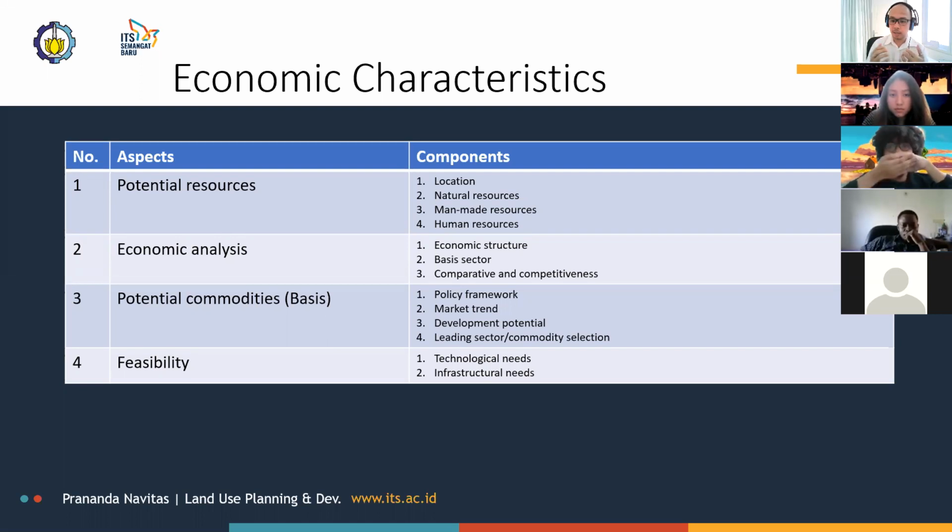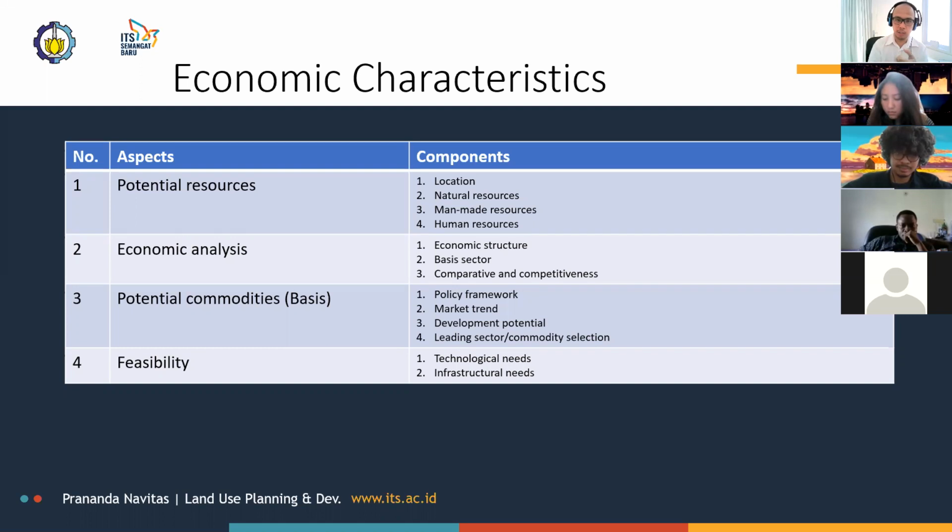And then of course, the economic analysis, an analysis of the economic structure that's there, any potential competitive sectors that could be further developed and so on, any potential commodities and the economic feasibility of development.